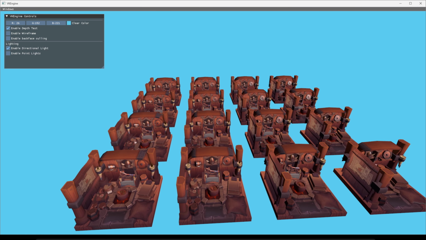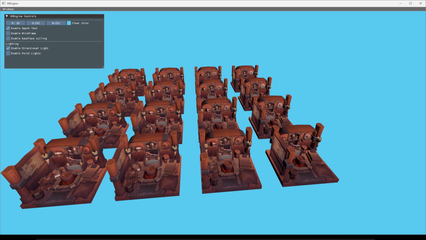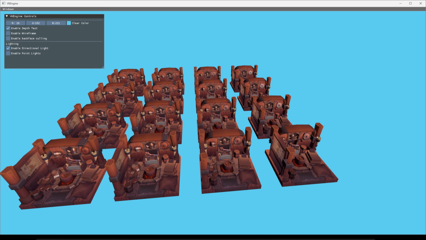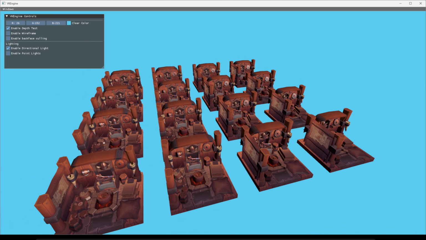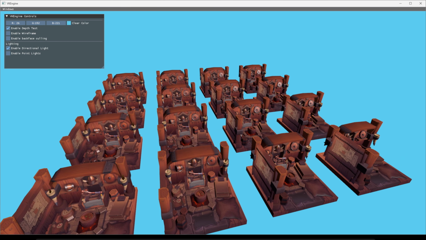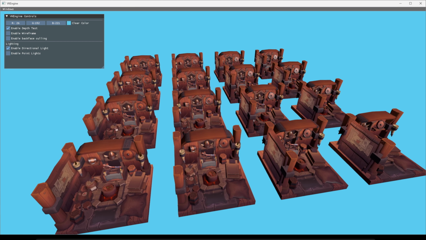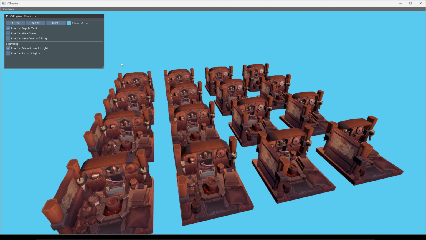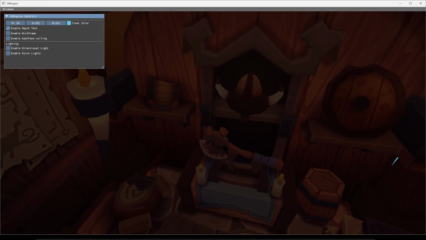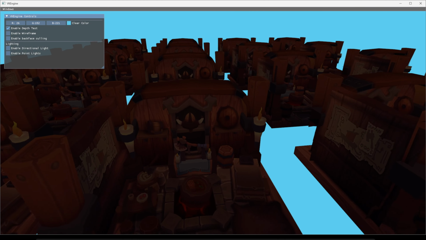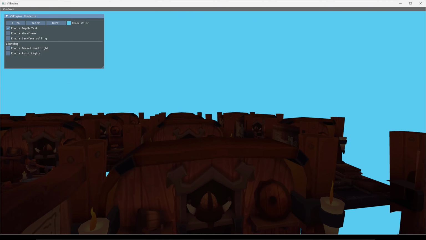You might notice that the colors of the model now look a bit different to previously, and that's because I'm no longer simply outputting the raw diffuse texture. The scene now contains a directional light that is illuminating the scene from above, and I'm using this lighting to apply the Blinn-Phong shading model. You see, if I turn off all the lighting, you can still kind of see the objects, and that's because of the ambient term I've applied to just fake some indirect lighting.